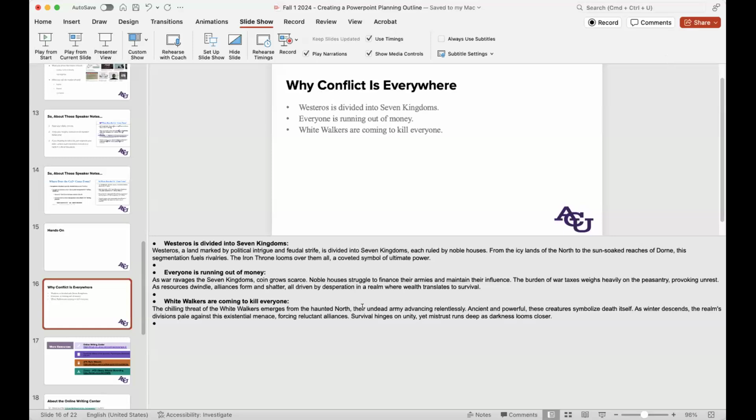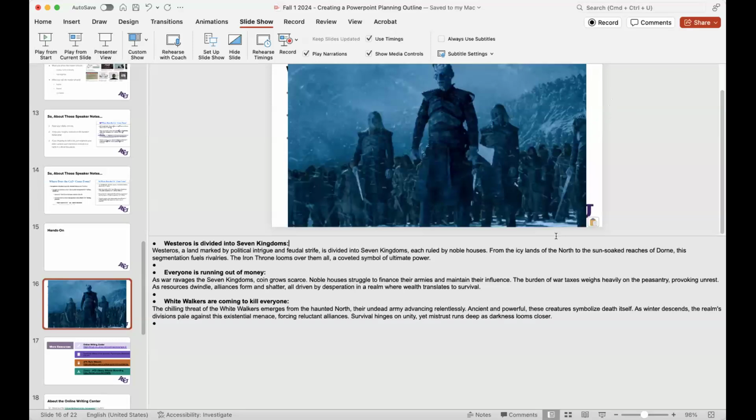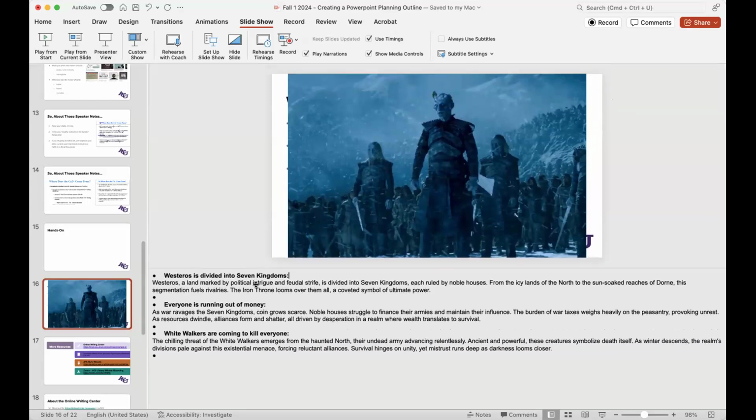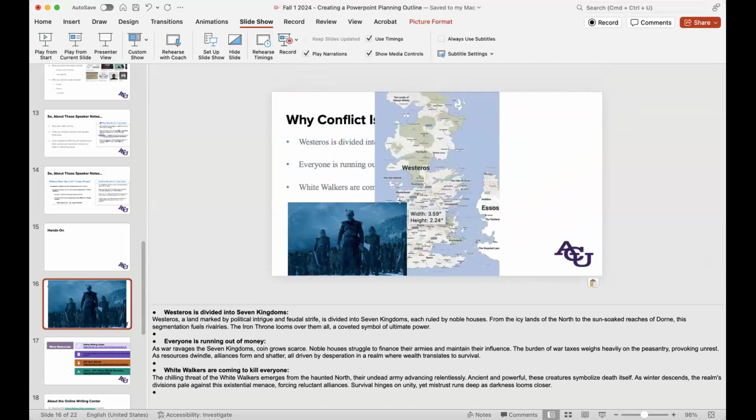Now, the next step is to go and visually clean this up a little bit. Okay, so let's add some more spacing there so these fit better. You could add some pictures if you want. If you add images, an important thing to keep in mind is, are you enhancing or are you distracting?